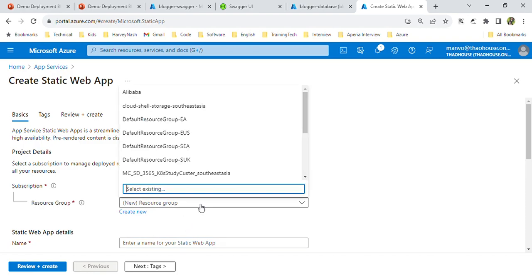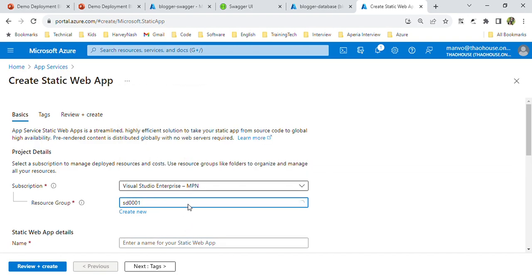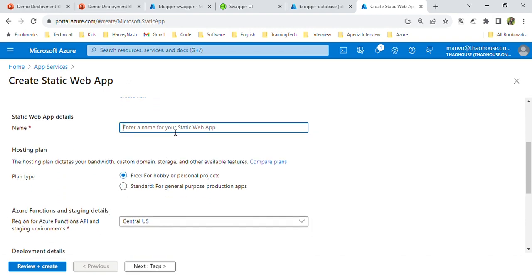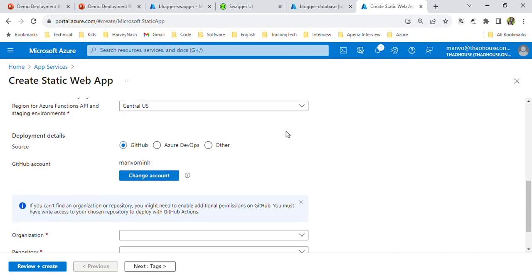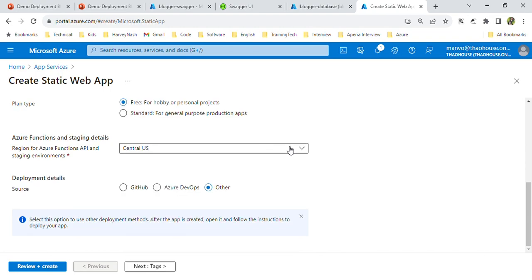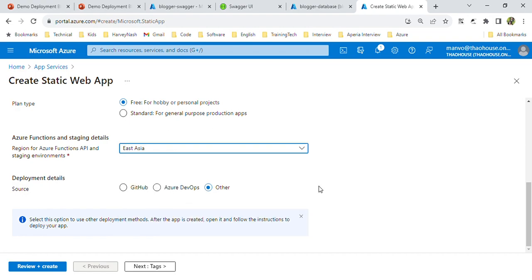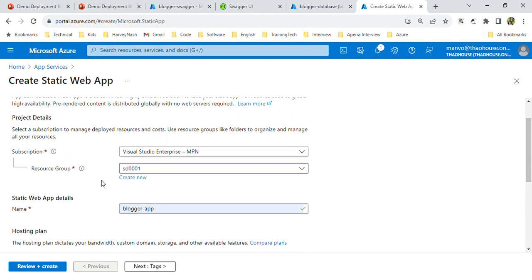It's the same. We choose the resource group and the web name, blocker web app, free plan. I choose the region Asia. Okay.